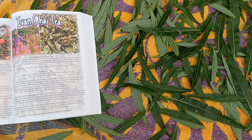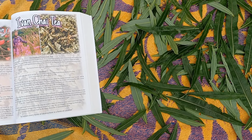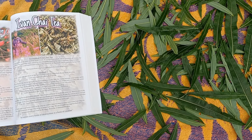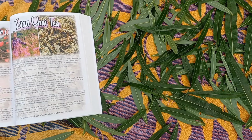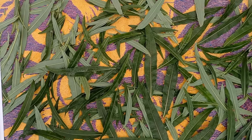My name is Lucy and today we are going to make Chpgg, which is made from Rosebay Willowherb leaves, aka Fireweed. And as you can see, I am drying my leaves.